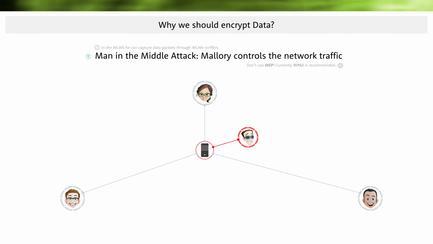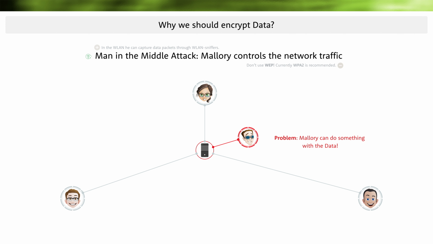Sometimes you read in the news that one or another important server of a company has been hacked. This happens when the server was not secured enough, or often vulnerabilities in the operating systems are exploited. And if malware succeeds in doing that, then he can control the connections between participants here as well. Mallory could thus actively listen on Alice's communication, for example. When Alice thinks she is communicating with Bob independently, in reality, Mallory is controlling the messages. So if Mallory has taken control of a server, what can he do now?